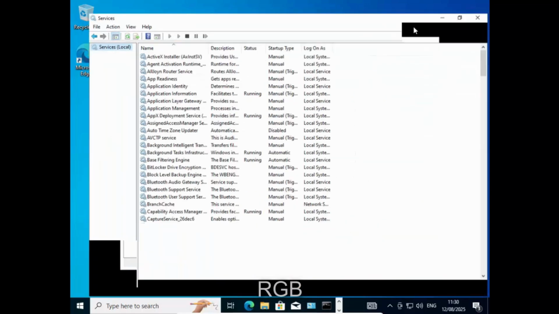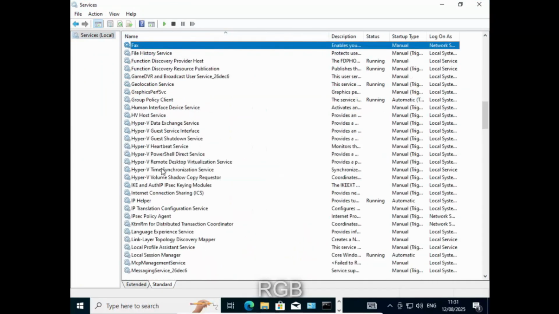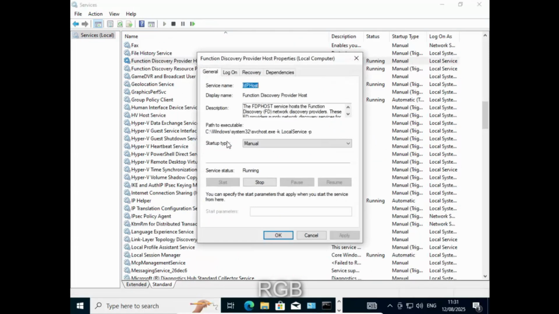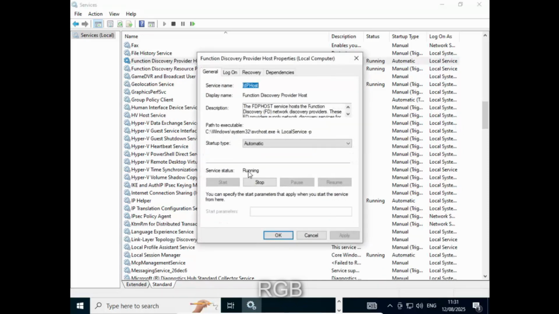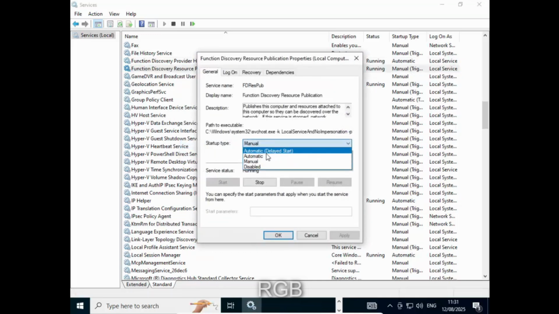Click standard, maximize, locate the two functions, the function discovery provider and the function discovery resources. Properties, set to automatic, apply, OK. Double check if it is running. Right click, properties, set to automatic, apply, and check the status if it is running.